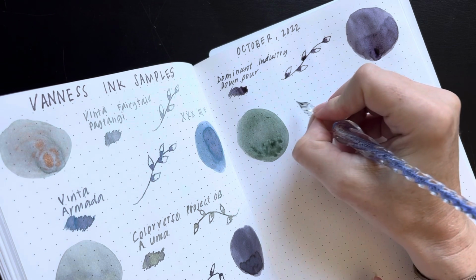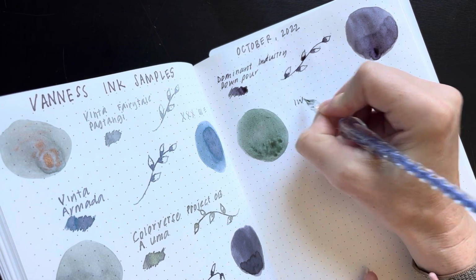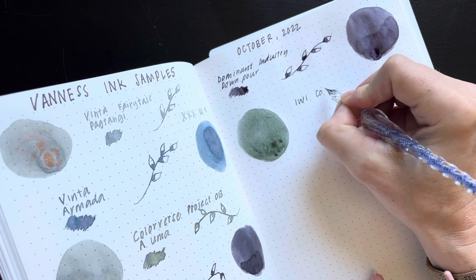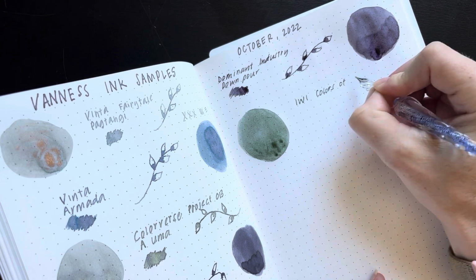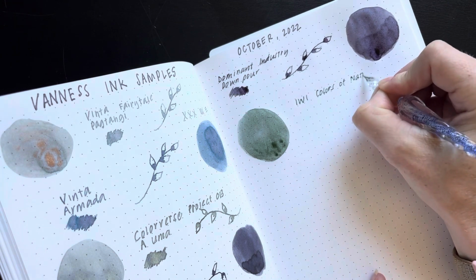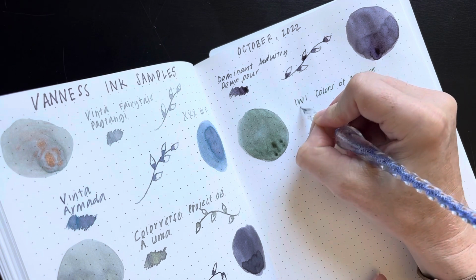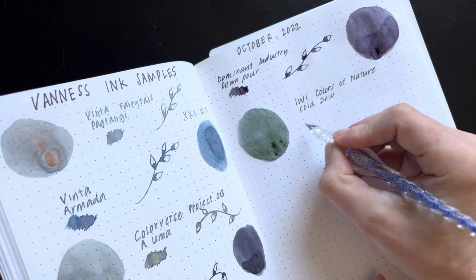All right, so this is the brand that I had not heard of. It is Iwi. And the line is Colors of Nature. And this ink is called Cold Dew.